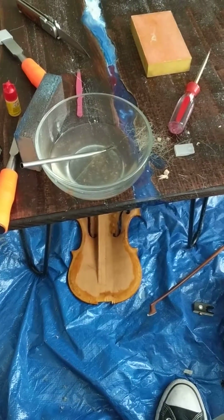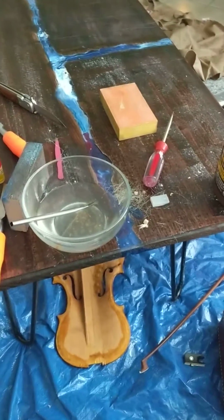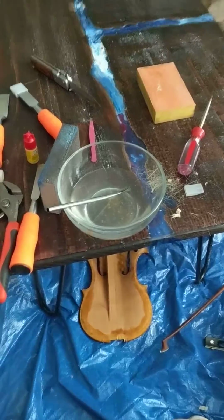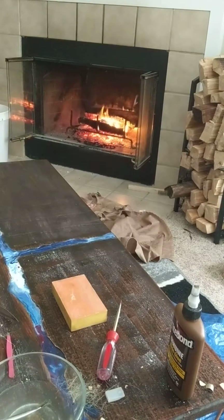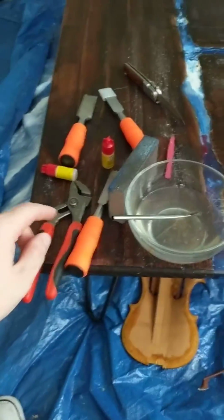Hey guys, decided to film some of this violin restoration. Obviously, step one is have a nice fire going. Definitely helps. So, I have a few tools here.